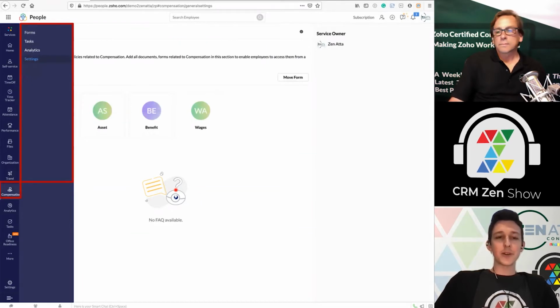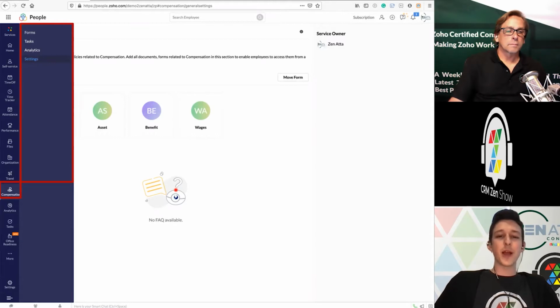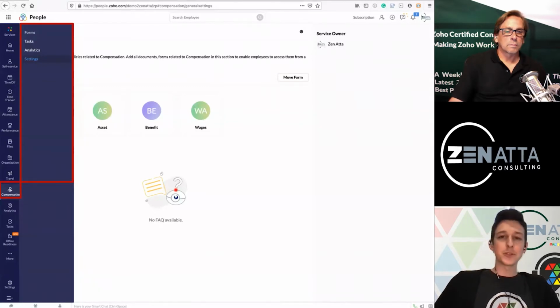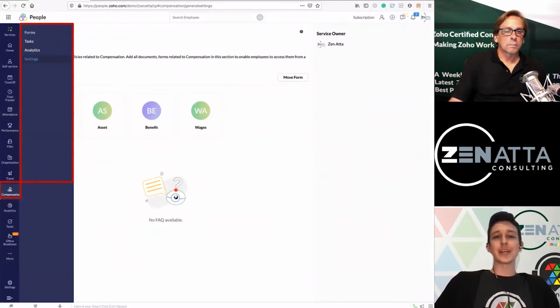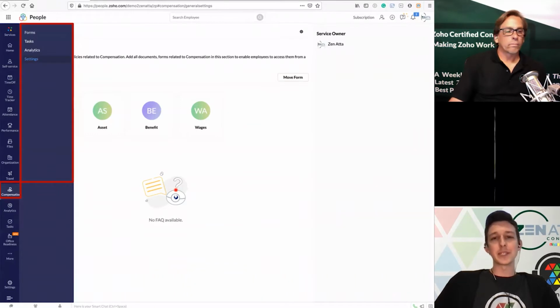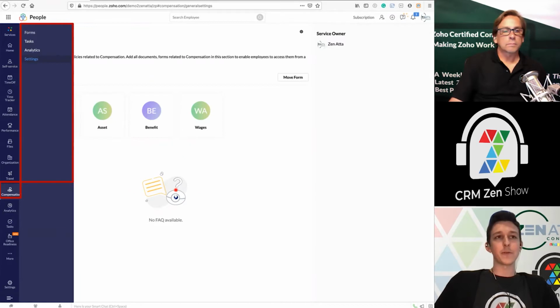We're moving down here. Of course, we're going to need to track compensation. There's three primary buckets that we'll use to track that. First would be assets, right? So maybe if you're giving out laptops or phones, things like that you want to track as a form of compensation. You can track any of your various benefits in here. And then, of course, you're able to track wages, both at a salary or hourly basis, just depending on the specific team member that you'd like to track it for.